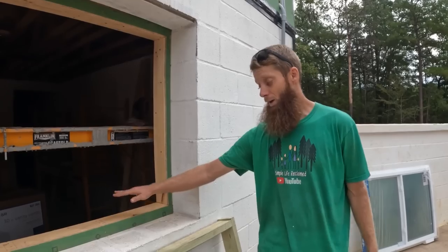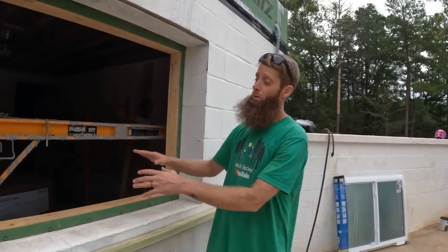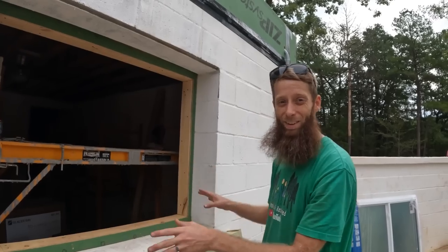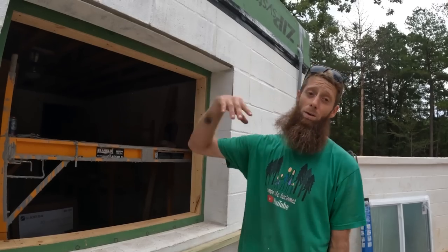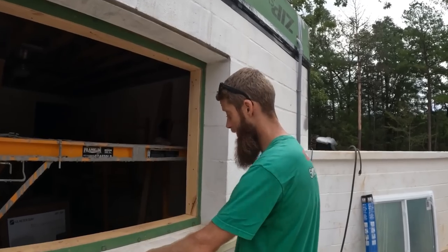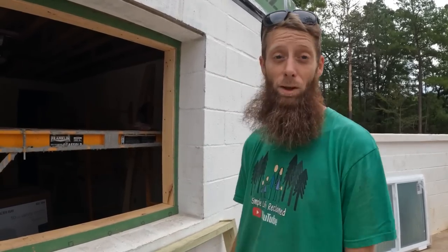What I got to do now is flash this to this. Once that's flashed to that, I'm going to take this guy, put it in, and then I'm going to flash it all in. Once that's flashed in there, now I can put the window in. Then I can flash the window. Once the window is flashed, I'm going to make a kicker from the window and actually have it be slanted. And then we can go around and liquid flash everything else and get it all liquid flash sealed in. That should make it to where if any water does get into this area, this really helps with it not going inside. So I'm trying to cover all aspects, just in case. What ifs, a backup to the backup. But yeah, that's basically what I'm doing right there.